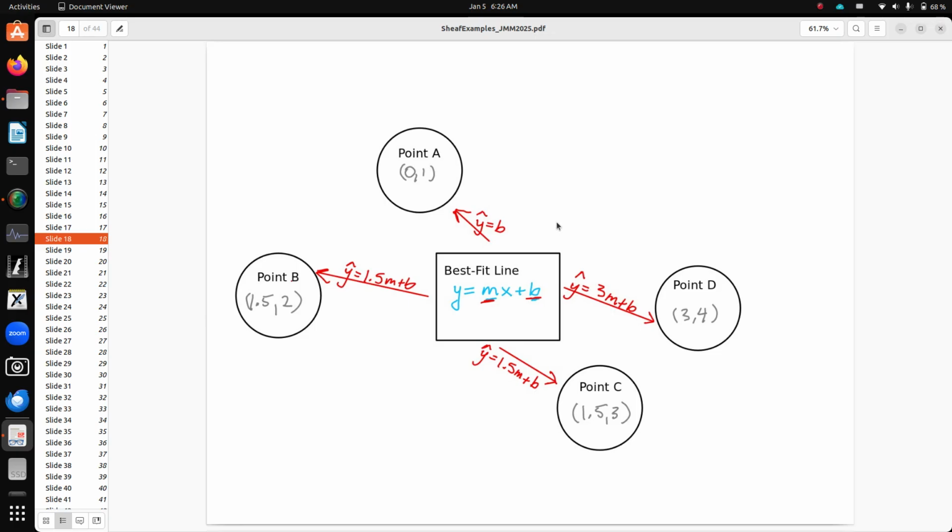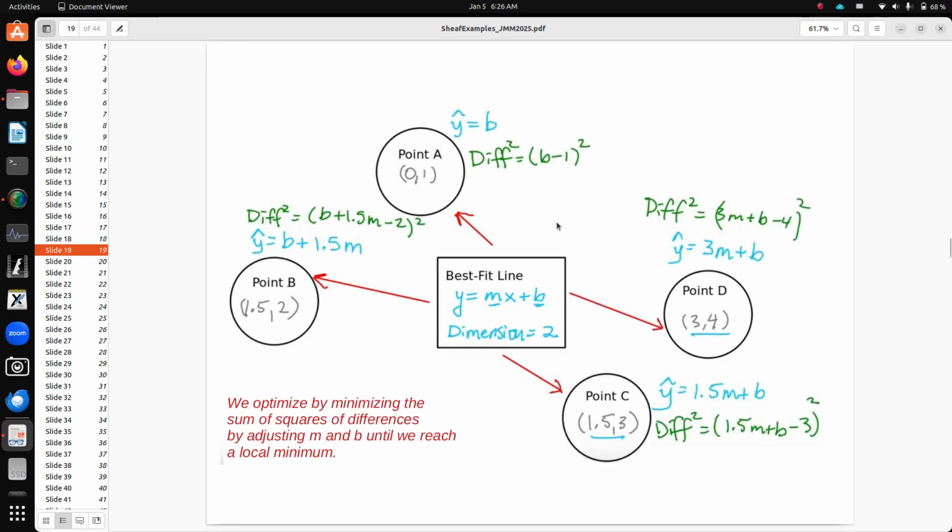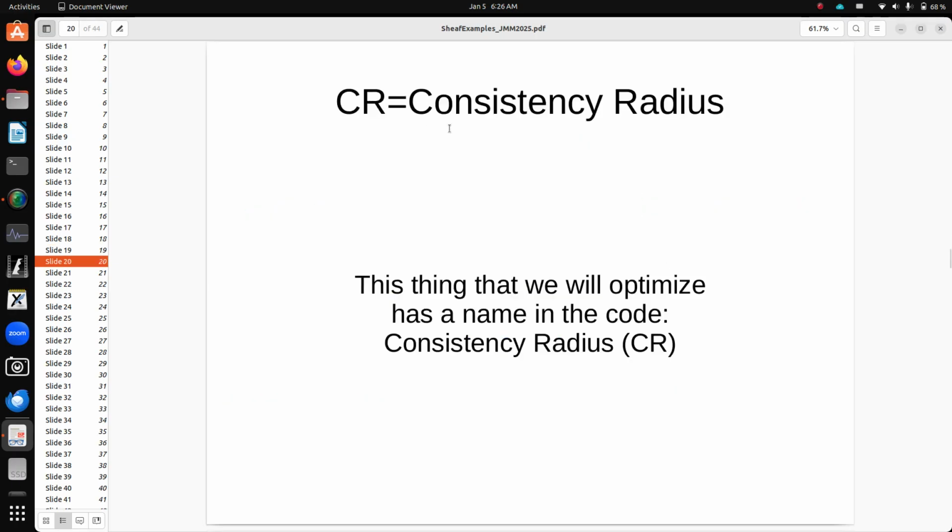M and B are what's free to move in the real world, so they can be real values, and those M and Bs push out estimates to the point. So these data structures which hold the data are also going to be used to hold the estimates for y prime and the difference between those estimates and the stored values. We're going to square them, add them, take the square root, because after all, we're just reinventing least squares regression. And that thing that we're now going to minimize, you might call an objective function. We'll call that the consistency radius. So that is the thing we're going to optimize.